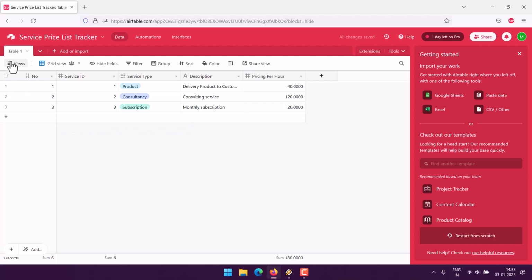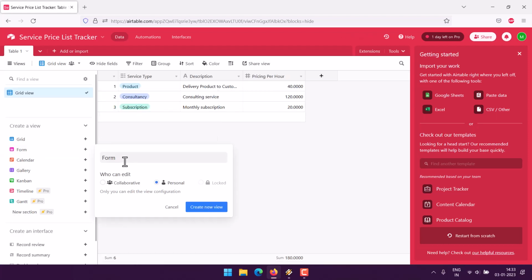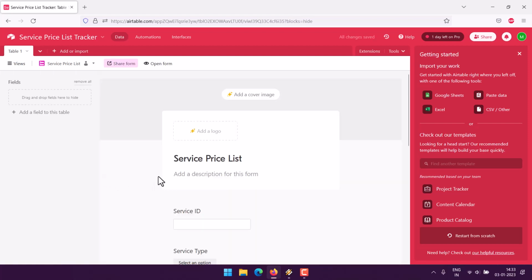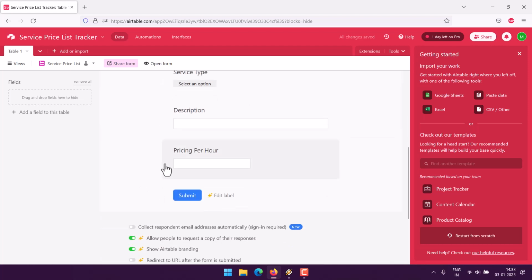You can even manually add it through the form. So we create the form and Service Price List is the name. You can check it in the form, and add your service type and charges here. So we have service ID, type, description, pricing.